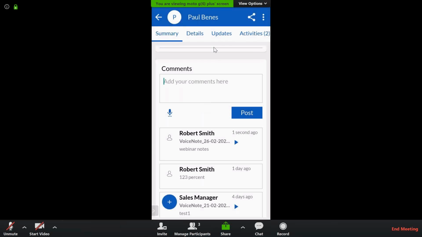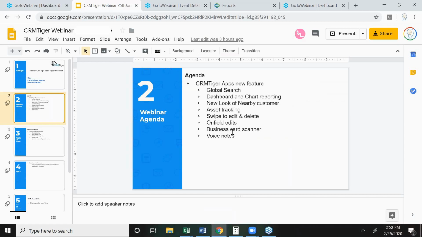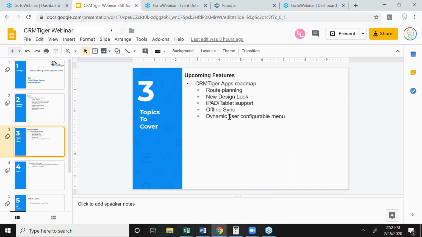Okay, so let me close the app. So these are all the features which we are going to release in this release, and based on the feedback of the customers and our partners, we are going to release a couple more features, that is route planning.